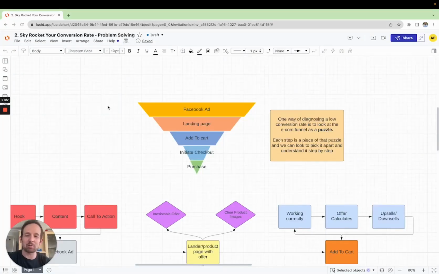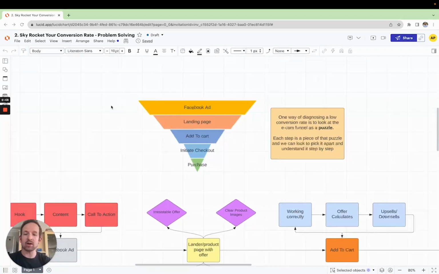I want to run you through how to skyrocket your conversion rate through the act of problem solving. Now, this is for people that are running e-commerce stores, whether you're dropshipping or you run your own brand, but this will allow you to understand how to analyze your conversion rate. So if you're currently on a 1%, for example, and you can move it to a 2%, that is a doubling of sales right there. And then again, if you move it to 3 or 4%, that's an increase in those sales, an increase in that average order value, and a more profitable store that you're going to be able to run.